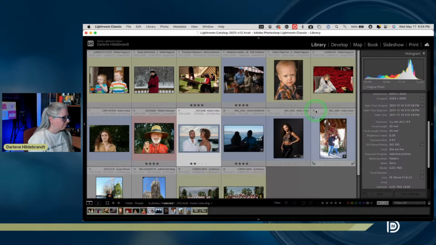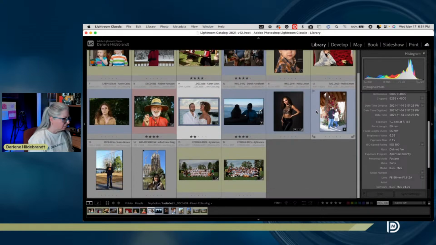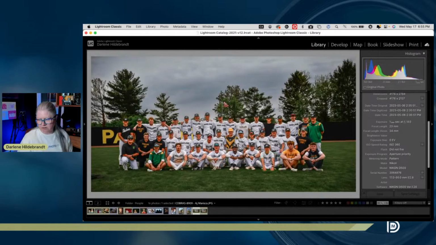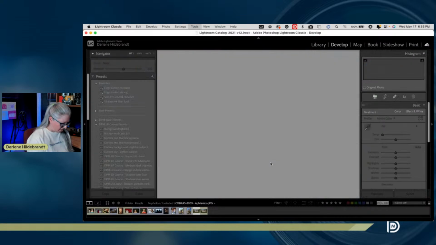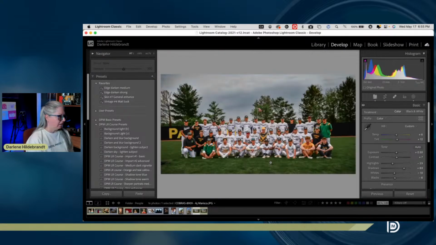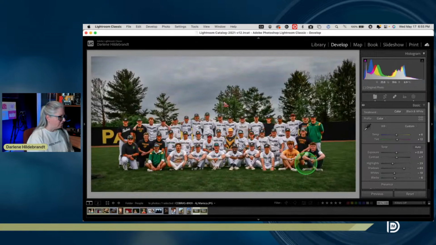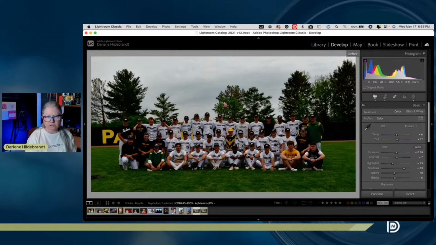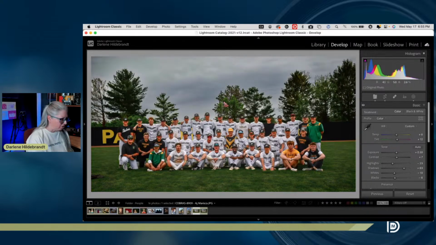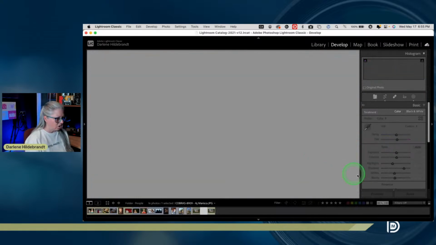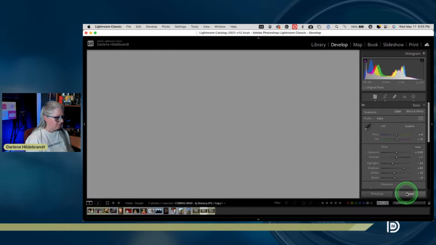Okay. Let's see. What else was I going to do in Lightroom? AJ. Okay, so AJ sent me these. Are you still here, AJ? Sent me these group photos, and I played around with them a little bit already in Lightroom using the masking tools. That was your software of choice. So the original, unfortunately, these are JPEGs, and they are a little underexposed. So let me just do a virtual copy and reset it.